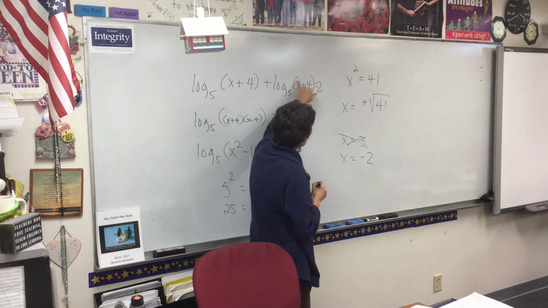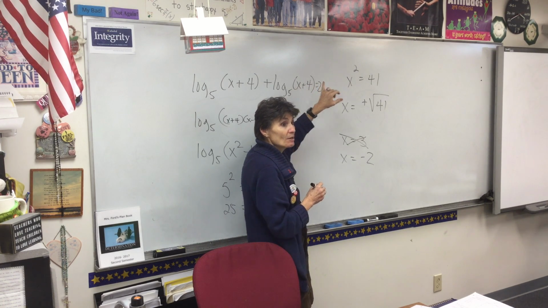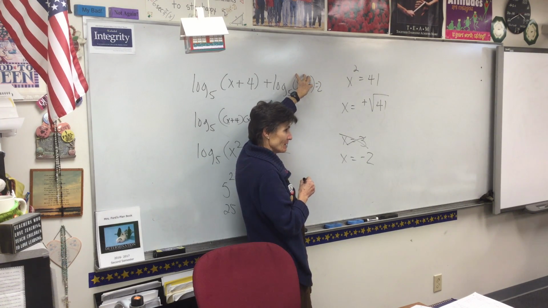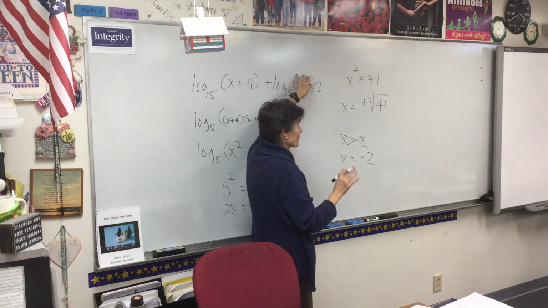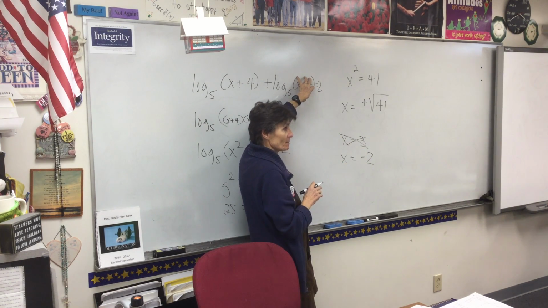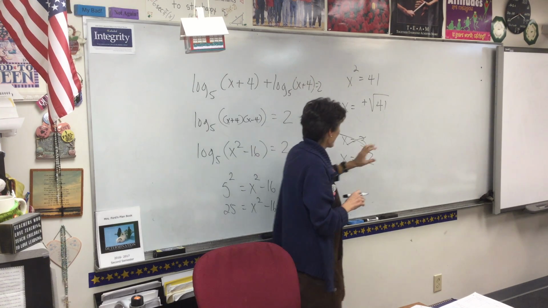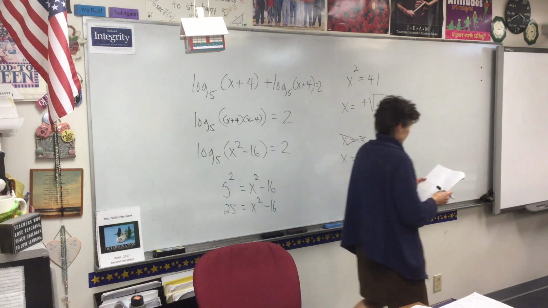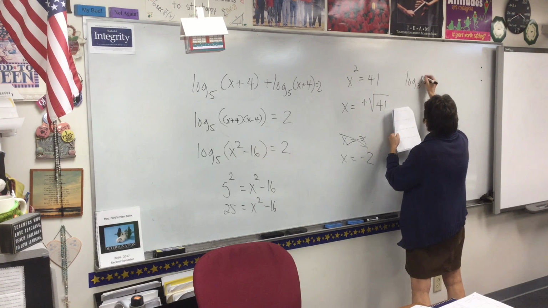Because when I put it in here, that quantity is still positive. The point is, that has to be positive. Whatever x you put in can be positive or negative, it doesn't matter. The quantity has to be positive. So I don't want you to get in the habit of just crossing out every negative answer, because they're not all extraneous. A lot of them are, but they're not all extraneous.